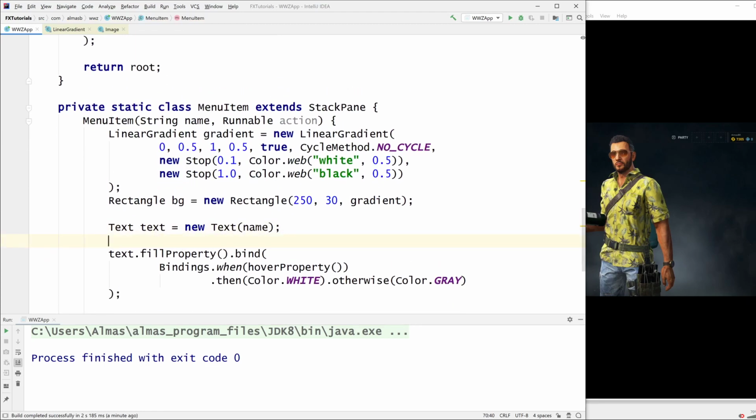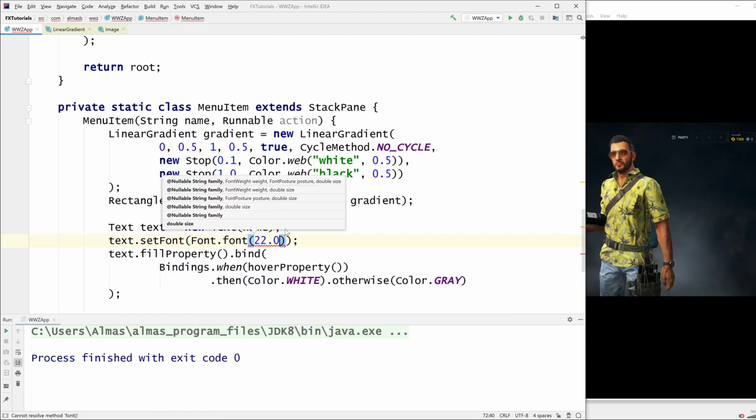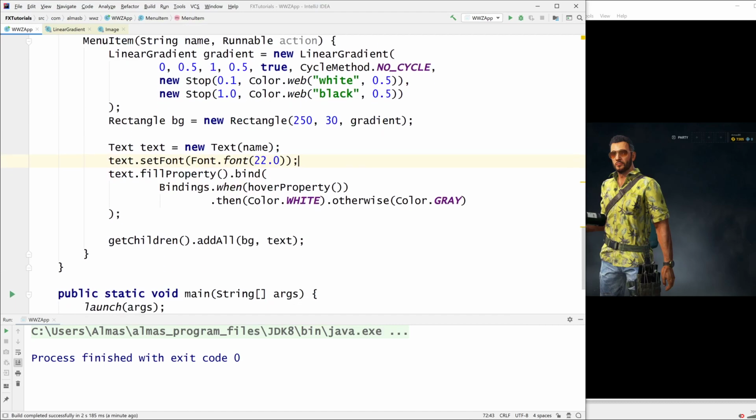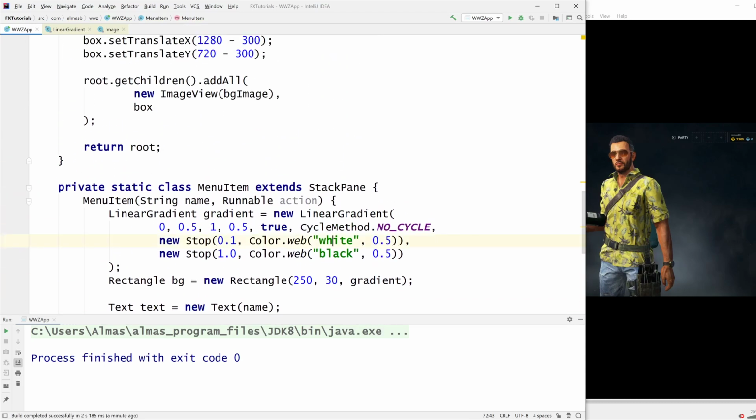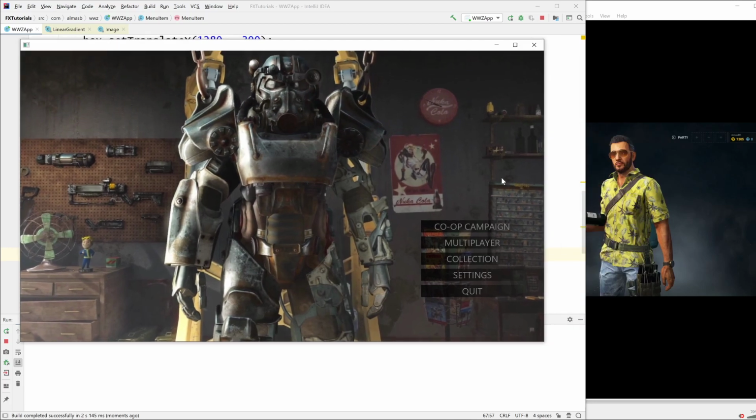No, this needs to have much bigger font so I can actually see it. Let's go with 22. Also, this doesn't work. Let's try darker, and then all is dark. That's better. So, well, for starters, I can actually see the text now.